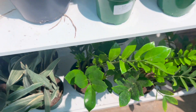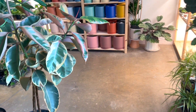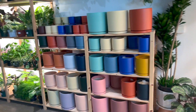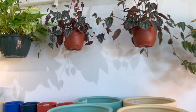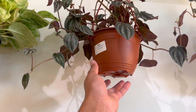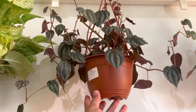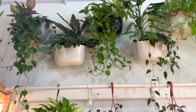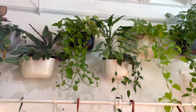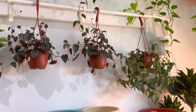Beautiful asparagus foliage — and of course we love our azeleas! What else do they have? Look at those colorful pots, oh my god! They have these peperomias — and that's when someone walked in and the owner was telling them about the red dot stickers. Some nice-looking peperomias for $24; if they were on sale, that would have been $12 and I would have snatched it.